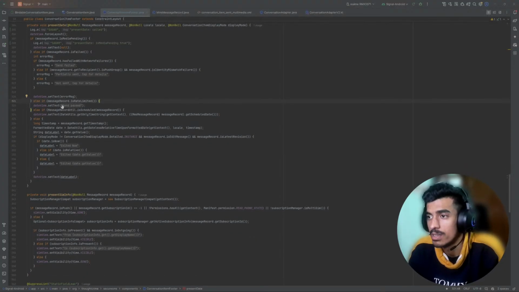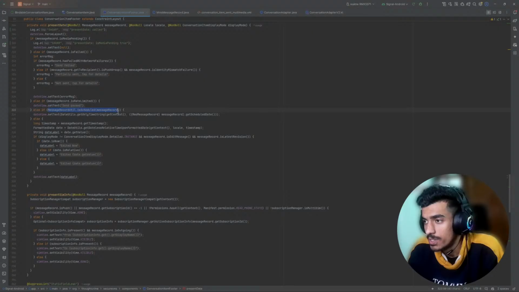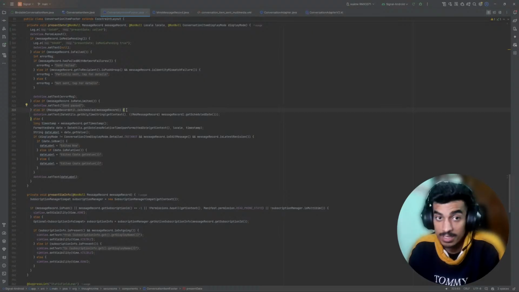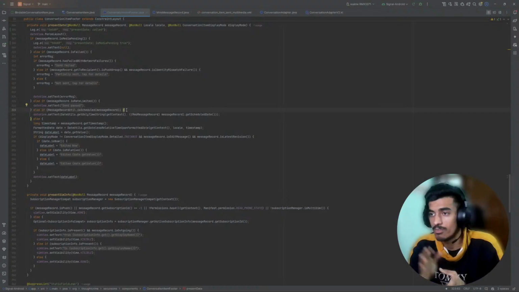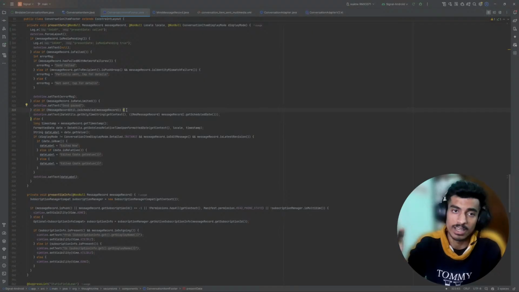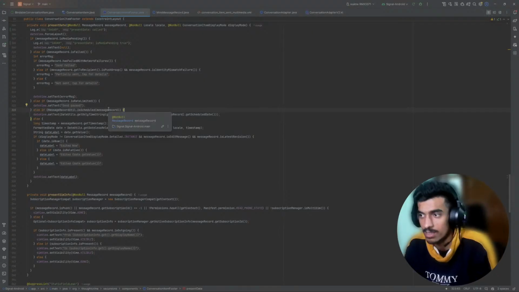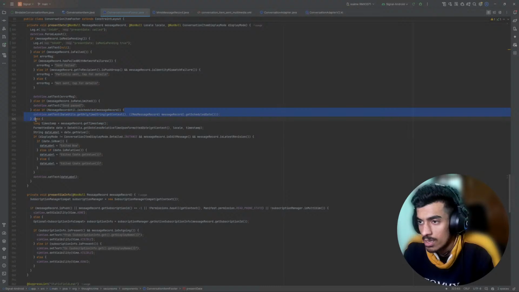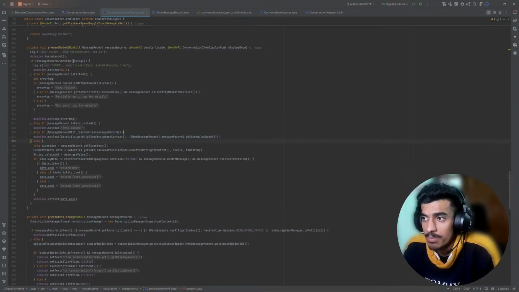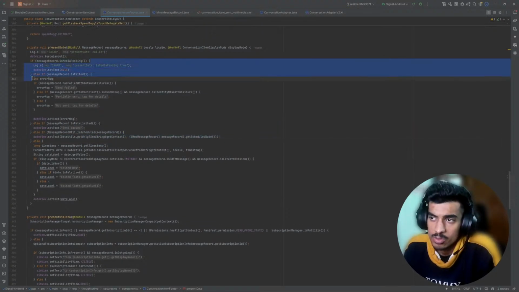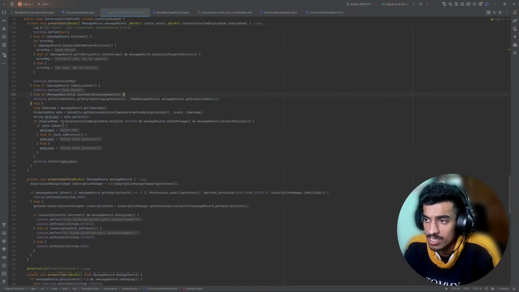Let me complete it. If it is rate limited, then we are doing this. If it is scheduled, okay, if it is scheduled, there is the logic for scheduled message. We just have to put it above our is media pending. That's it. Because is media pending is probably returning us true. That's why we are falling in this block and we are never reaching this state.